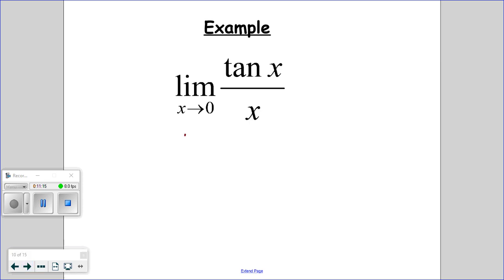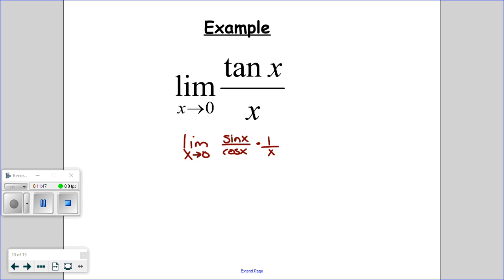So instead of tangent x, I could write that as sine x over cosine x. Now, some of you are going to want that still to be in the numerator, so I could put the x there. Dividing by x would be the same thing as multiplying by its reciprocal. So instead of doing that, I could just multiply by 1 over x. The x is still in the denominator, right? This still says tangent x. So it's still the same problem. It's still tangent x over x.